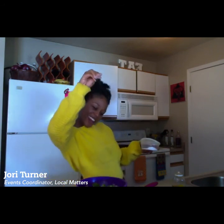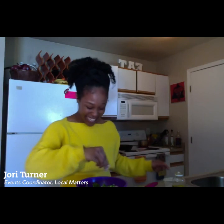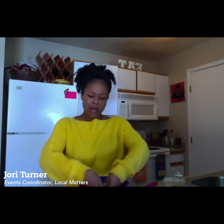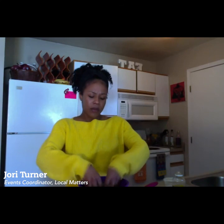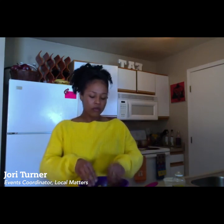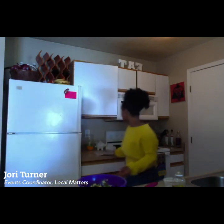All right, so we're going to do a little Salt Bae action. I'm not nearly as cool, but that's all right. So I'm mixing that salt. You can also add other things. So if there were other herbs that you wanted to add, maybe some dry herbs, that would be really good in here. If there's other produce that you wanted to use, then you absolutely have that option. Then what I am going to do is I am going to take all of the produce.